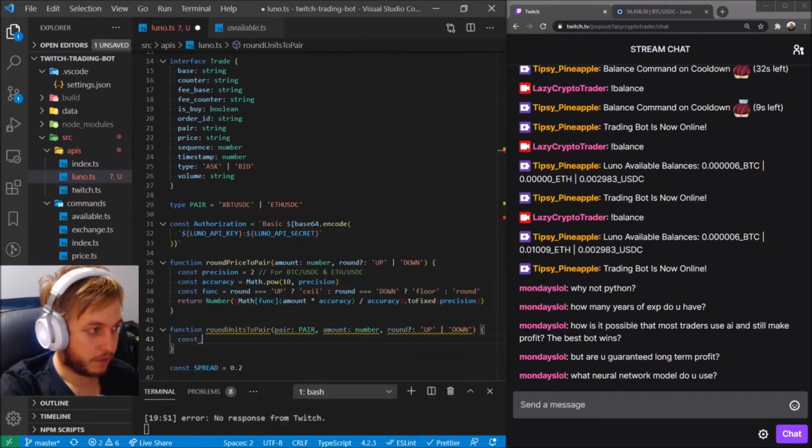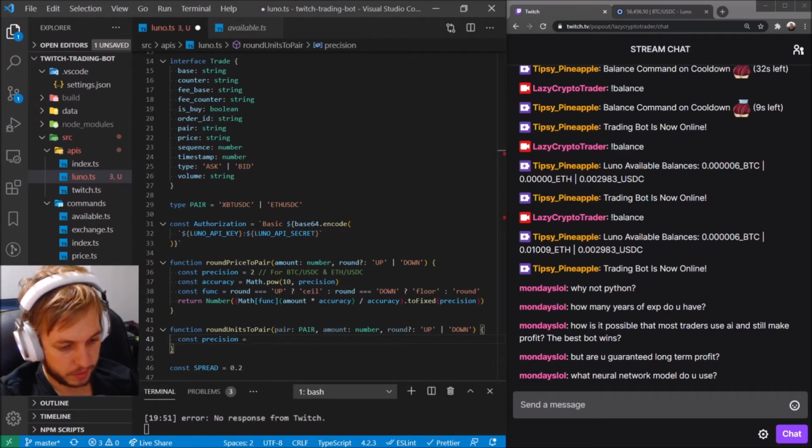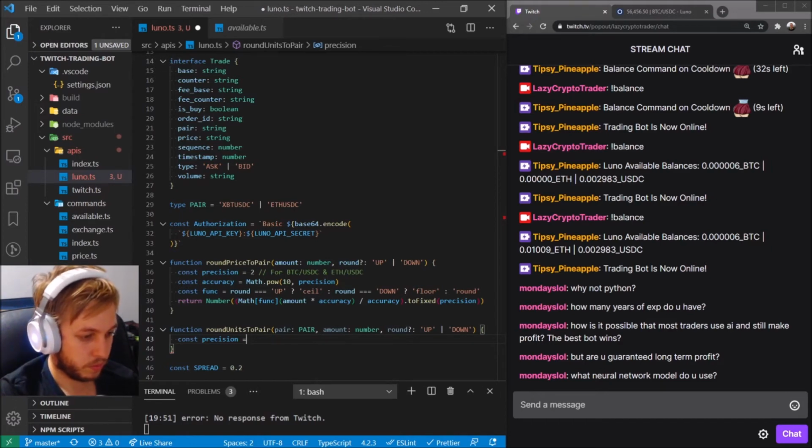And now we'll have const precision. Okay, I need to check my phone again. So I want to know the precision value. Sorry, I have to do this check. If I buy, it looks like the precision for ETH is 4.